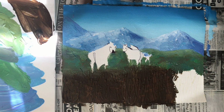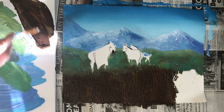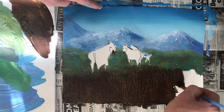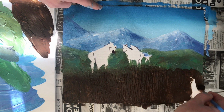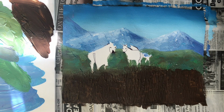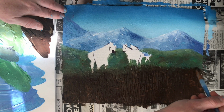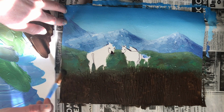More paint. Then I'll dry my brush real quick and try to dry brush or blend out the top a little bit just to soften that edge so it's not so harsh.